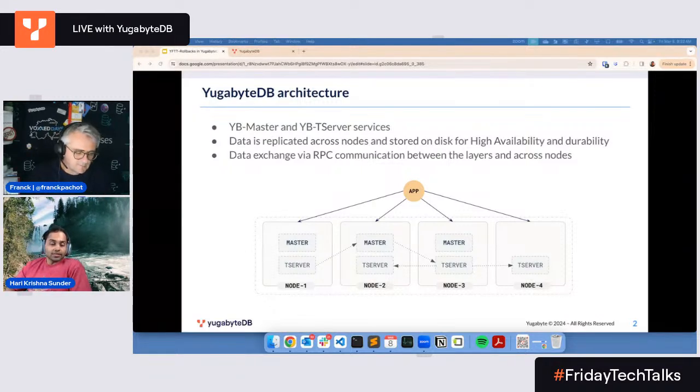Also, to the app, it looks like one unified database. We do this by interchanging RPC messages, network communication between the different YB services, to stitch everything together and make it look like one DB, like running on a single node DB. So yes, now it's more complicated to upgrade something that's on multiple nodes than something on a single node.